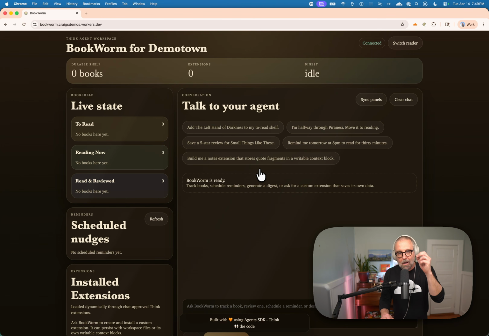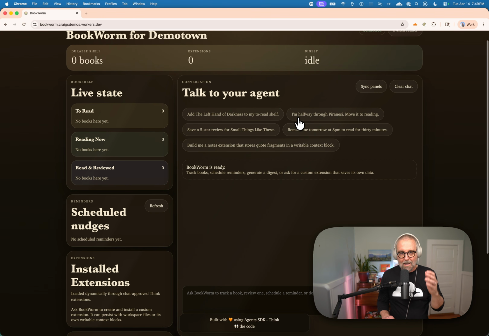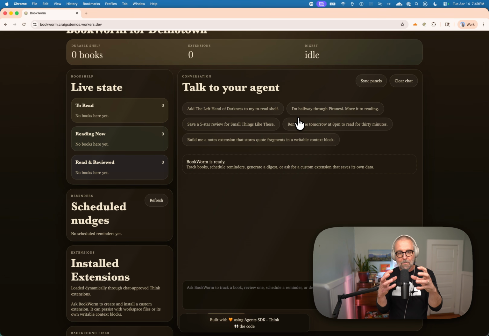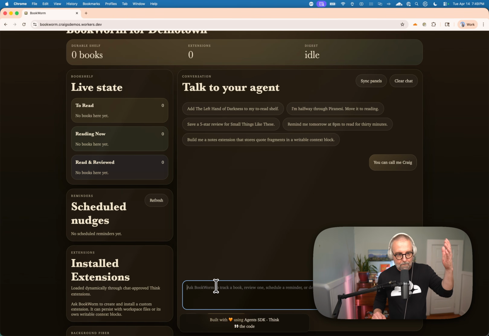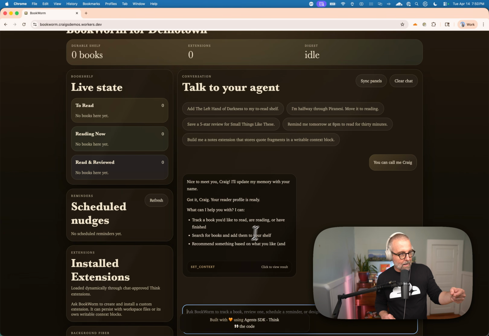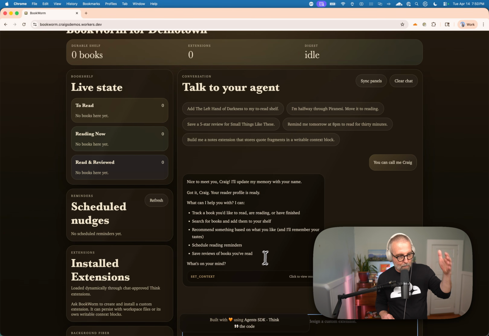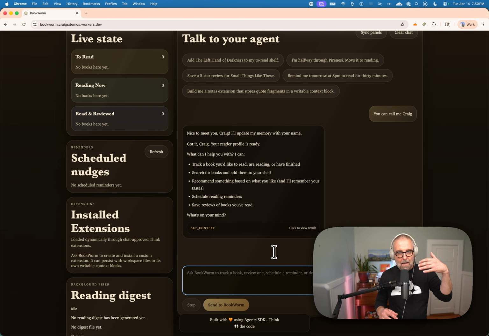Now, I've got a custom tool that I attached to this agent that will control these things, and we'll show that off in a second. But one of the new tools that Think is using here is called the Session API. It's a new type of concept where it will store values that build up in memory. So I wanted it to know that you can call me Craig. I want it to be familiar with it, right? So it's going to come in and set context. What's really nice about this is it will stay across sessions. It's using that new Session API.